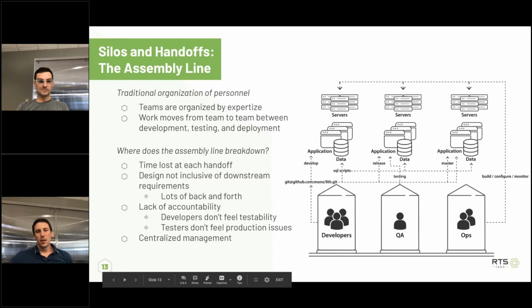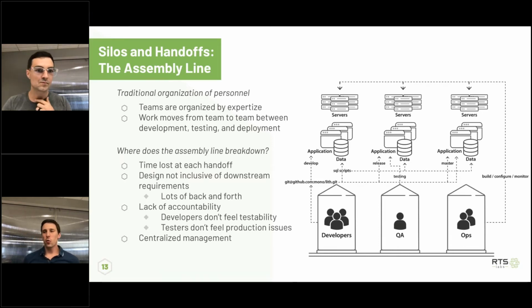Great. So really, what that question is related to is that the next two slides are here to paint a picture of where we think, when we look at a lot of companies and their IT organizations, they fit into a very similar structure. Which is a structure that looks very much like a traditional assembly line, where teams are organized around expertise, and expertise is effectively siloed from each other, and work is passed between expertise along a process in order to get something from idea to production.